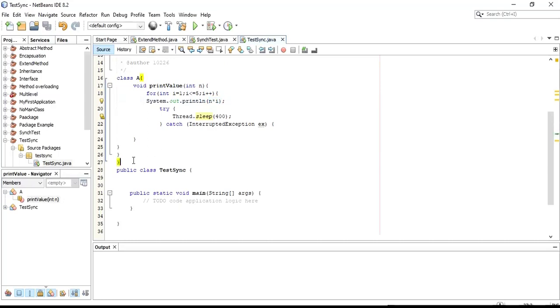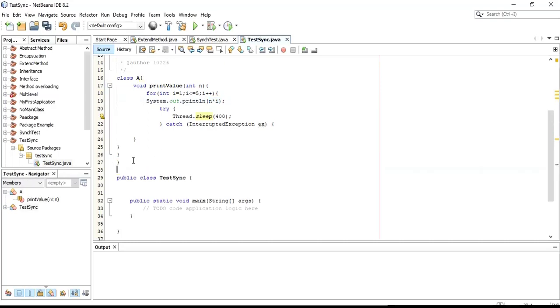Now what I'm going to do, I'm going to create a class that extends from a thread class. So what you need to do, you're going to create a class with a class name. Let me call this name as my thread 1. So this class I'm going to extend from a thread class. For that, the keyword is extends. Where am I going to extend from? From the thread class. So this is one of the ways to create a thread.